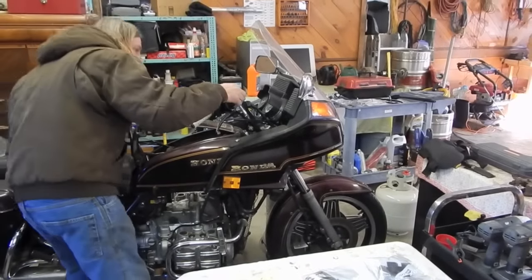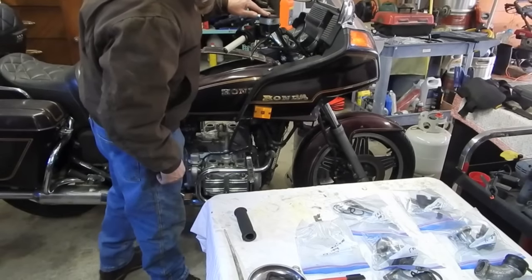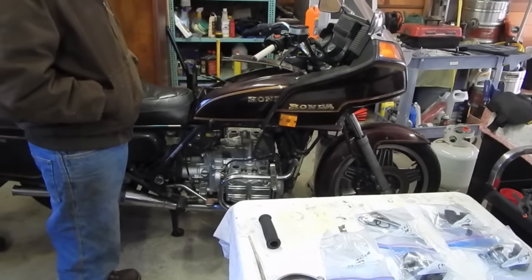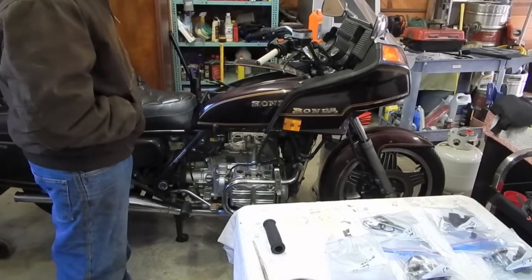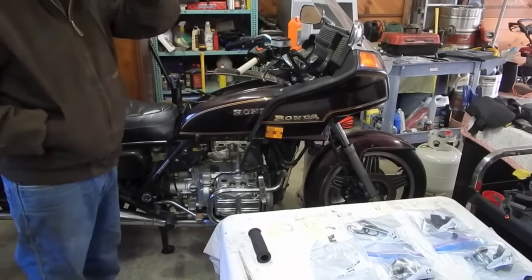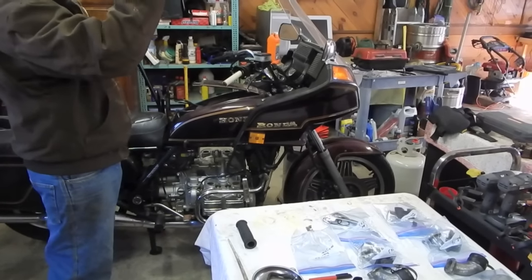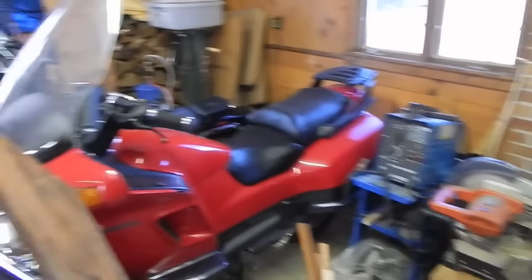I've filled it up three or four times — this is brand new. And the motor — you're just rebuilding the carbs? Yeah, because I sprayed ether down it and it started to run, and was spitting out all sorts of stuff sounding really horrid. This was sitting for a long time too then? Yeah. The guy says, oh, it was running last year. I called him up and said, you're full of it — you're running about 10 years ago. Because when I opened up those carbs, this garage smelled like varnish for two weeks.